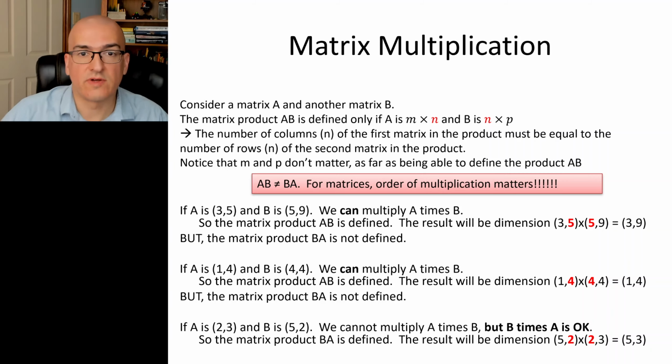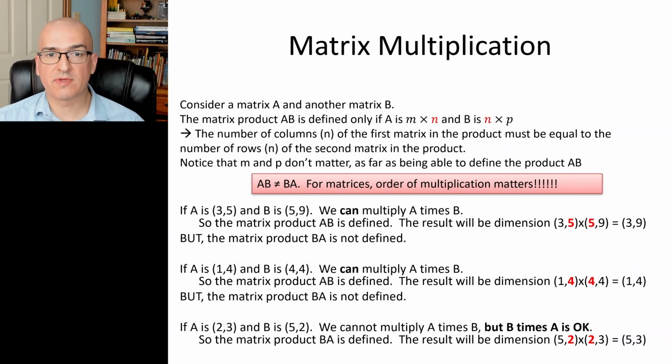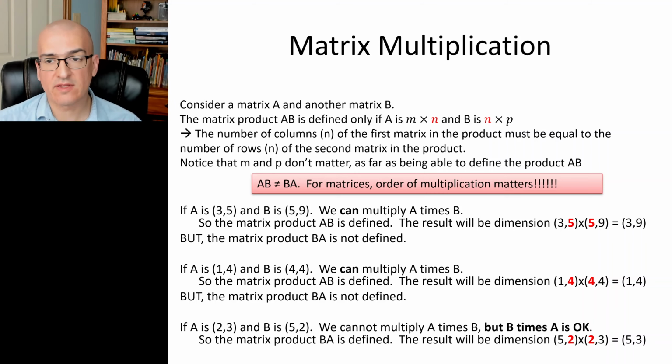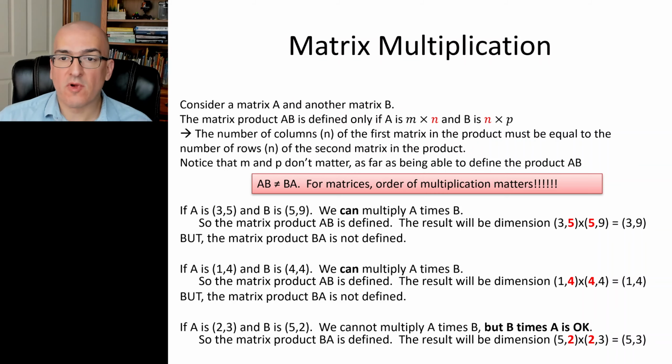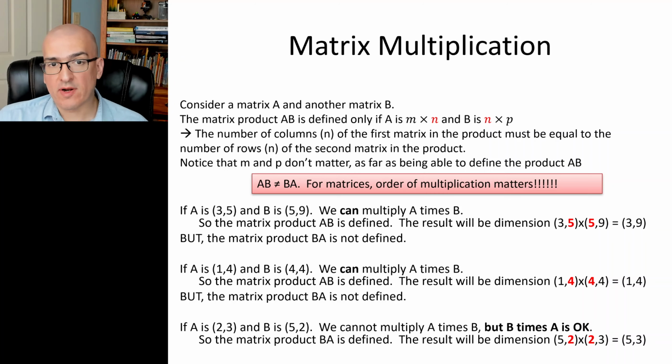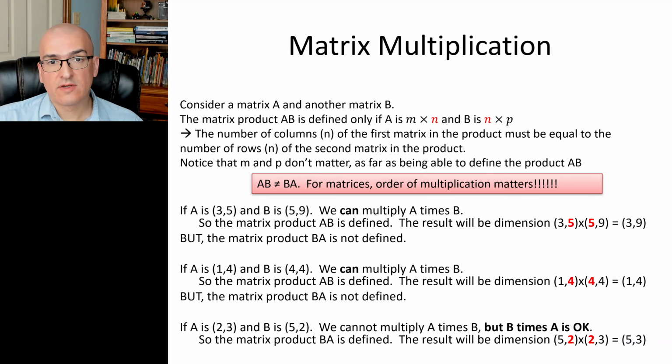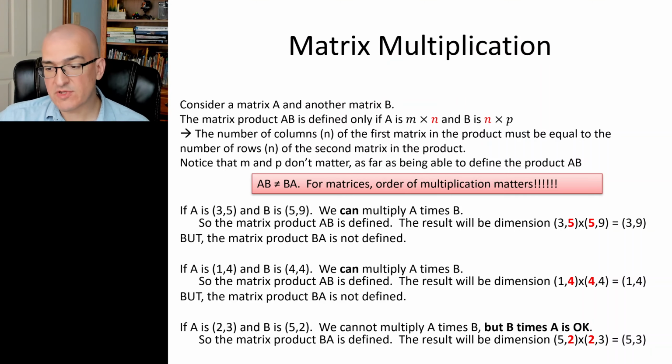Okay, the next, in addition to adding, subtracting, multiplying matrices by a scalar, and the transpose operation, which is brand new, we get to the operation of multiplication. To multiply two matrices together is a fairly involved operation. It involves a whole bunch of dot products. You essentially have to take the dot product of each row of the first matrix with each column of the second matrix and do it in a particular ordered way.